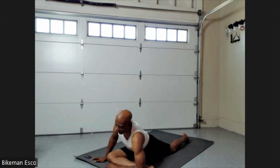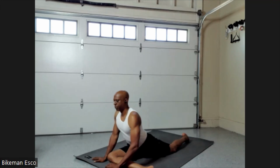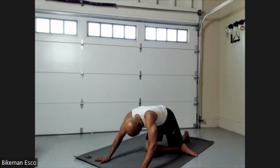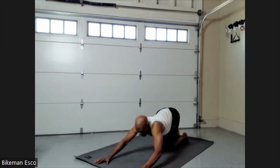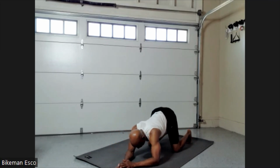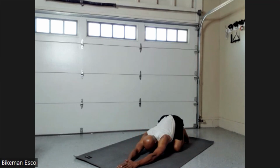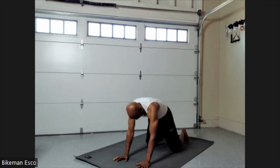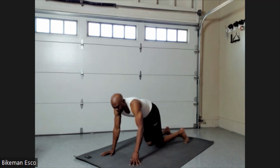10, 9, 8, 7, 6, 5, 4, 3, 2, 1. Up. Slide it all the way down. Bring it over. There we go. Oh, child's pose. Child pose 2. Cleansing breath in. Round your back as you exhale out. Beautiful. Left leg comes up.